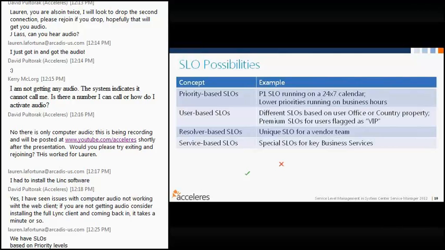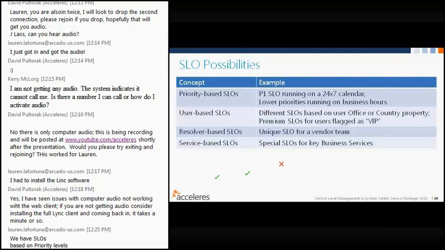Yeah, we tend to encourage our customers to configure SLOs even if they haven't necessarily agreed on service levels with their customers. We think it's a good idea to have some targets in place to start to manage to something. You don't have to have these agreed with customers in order to configure them. You can certainly use them as internal tools.